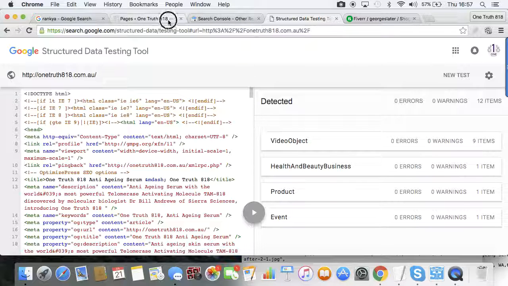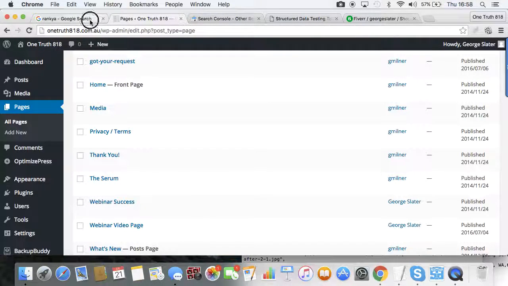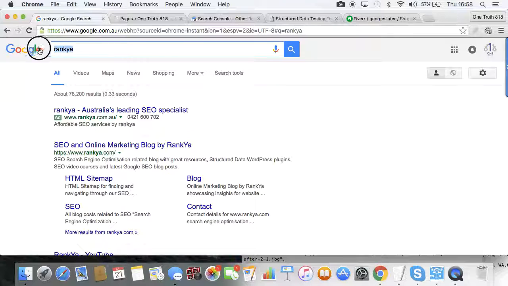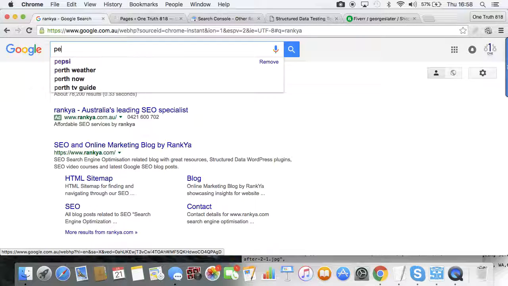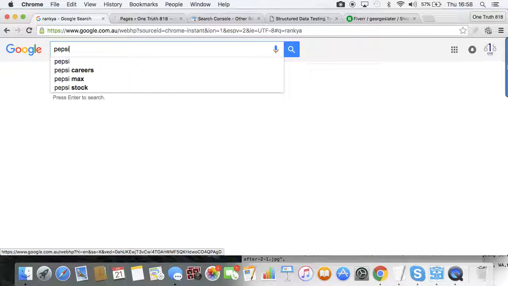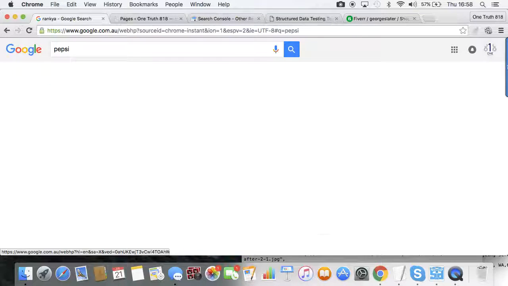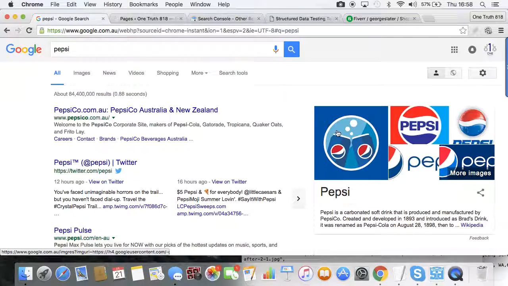So that is how we see the extras we can get by putting structured data in, getting the extra stuff onto Google.